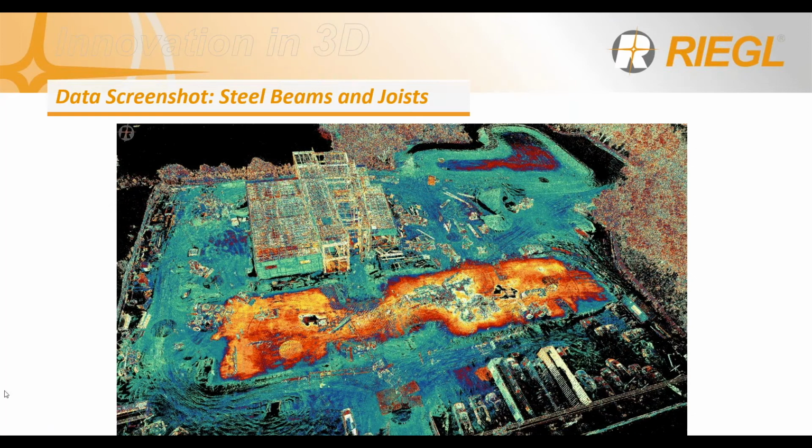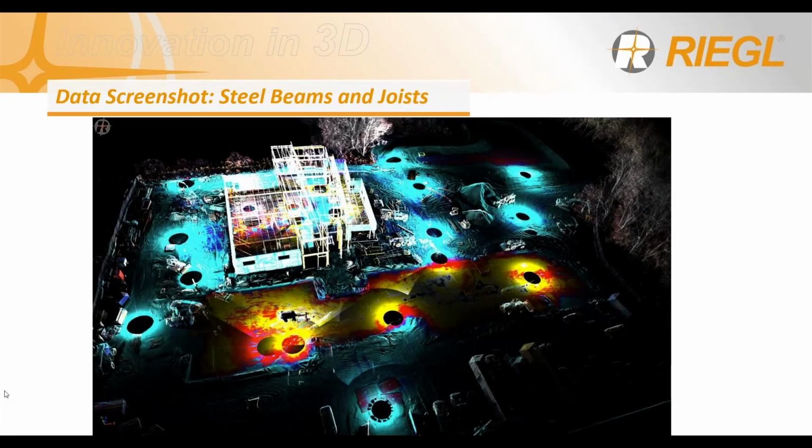So here's that same screenshot in an Xray view. So for any of you guys who are already using the RIEGL software with RiScan Pro, the Xray view is one of our newer views that you can use. We definitely like it around here. So with this Xray view, this actually helps to show the steel beams and the joists a little more clearly on the site, as well as the positioning of our scans.